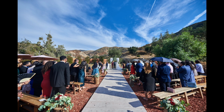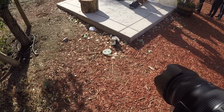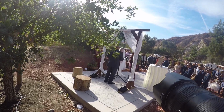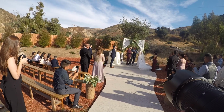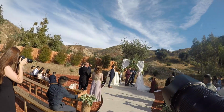Okay, so here, this is not the 35mm Sigma, but I changed to the 14-24 just for a few shots to get that big wide angle shot. Then I moved to the side here, you know, to the front of them. At a church, for example, you could never do that, but you're not at a church. So I got this with my 70-200, but I'm also gonna make sure I get a wide one, right? So you don't want to just take a tight one like that. You want to showcase where you are. So here it is. I got the 14-24 lens going on, and I try and hide the tripods and all that stuff. Sometimes you can't do that, but you try your best, you know.